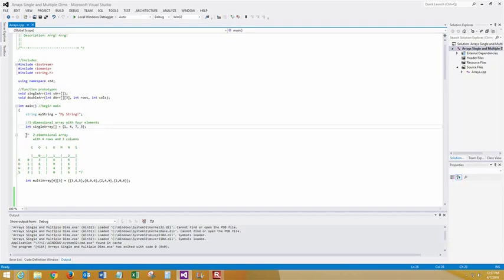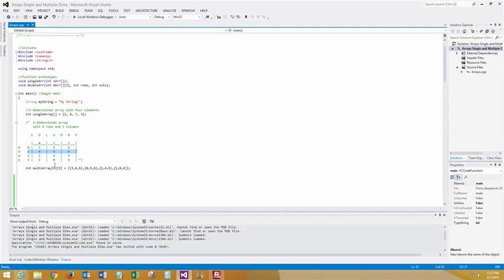Now here's the syntax for a two-dimensional array of type int in this case. And what I've done here is try to graphically show you the rows and the columns, and there's a reason for that, because this initialization list looks a little intimidating if you don't really understand which is which. Okay, so the columns are vertical, right? And how many columns are there? Well, there are 3 columns from 0th index to 2. And the rows are horizontal, and there are 4 rows, right? That's 0, 1, 2, 3. So that's 4 rows with the highest index of 3, because it's always one less than the number of elements. And in this case, I'm explicitly telling it how many of each.